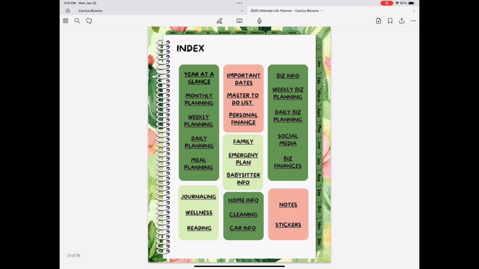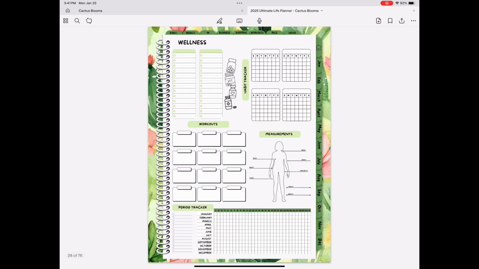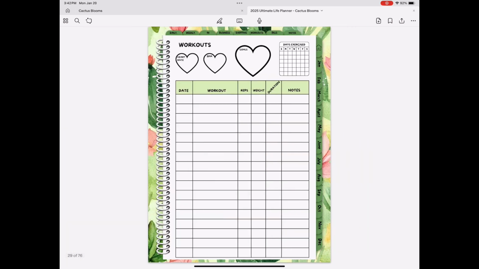Next, we're going to go back to our index and move into the wellness portion of our self-care area. This template has a lot of information on it, so we tried to fill it out enough so you would know what to do with it, but also leave enough blanks that you would be able to really make it your own, because everybody has their own style of recording their wellness. Next, we're going to move into our workouts page, and this is again just something that you can really make your own and use it in any way you see fit.